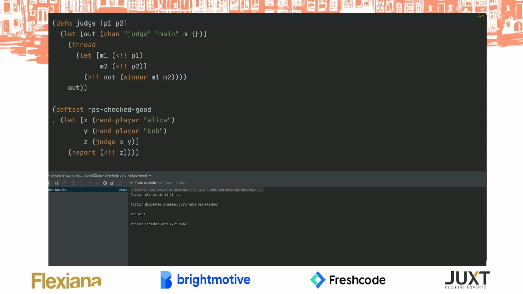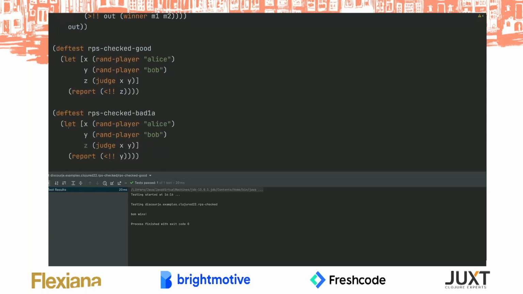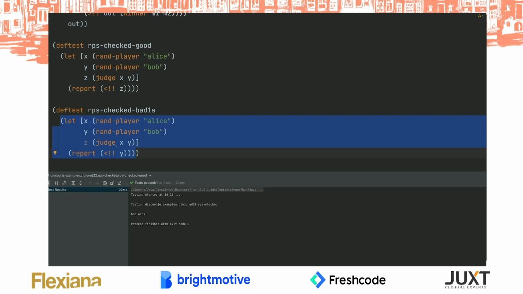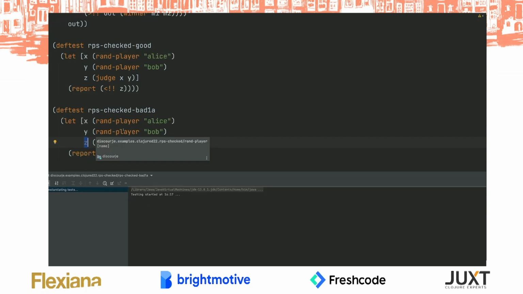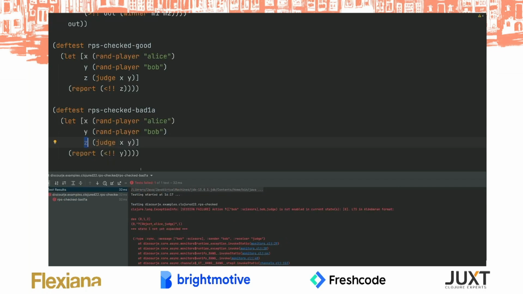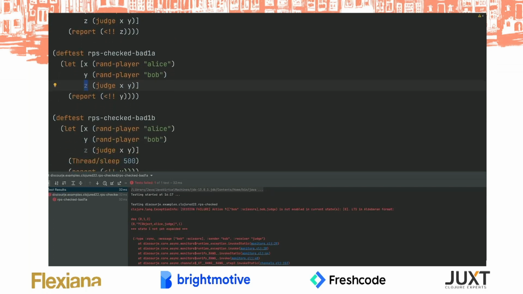Okay, maybe it's not so interesting because we don't see anything, because nothing is supposed to happen, right? So we do not get any exceptions, and that's intended. So here we have the version of the main program where main is listening to the channel from Bob instead of the outgoing channel of the judge, right? So this is wrong. And so when we try to run this now, we waited for a little bit, and then, oh, boom, we get an exception, okay? So the exact message of the exception doesn't matter so much. It tries to give you some information about why we believe that this was an incompliant behavior, but the details don't matter so much here.